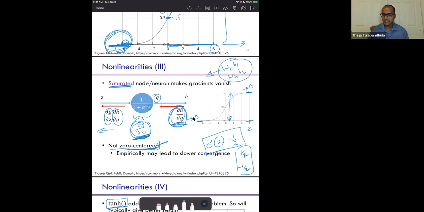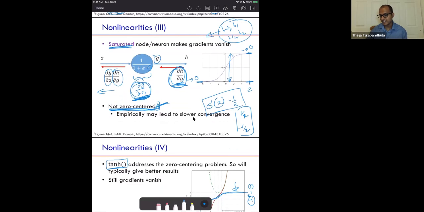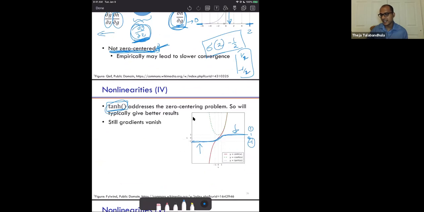You'll see that sometimes optimization techniques may get influenced by the zero-centeredness or not. One of the optimization techniques we briefly mentioned last time was gradient descent. One unrelated thing that you might have seen, for example with PCA, is that you would want your data to be zero-centered for the principal components to make sense. So that's unrelated, but here it has no impact. It's a property, but it's worth pointing out because there is a different nonlinearity which kind of fixes that. A tanh is a similar S-shaped curve, but it goes from -1 to 1, so it's symmetric.